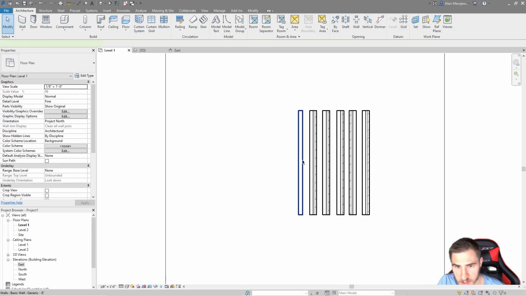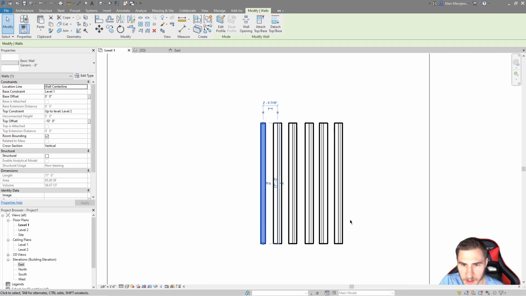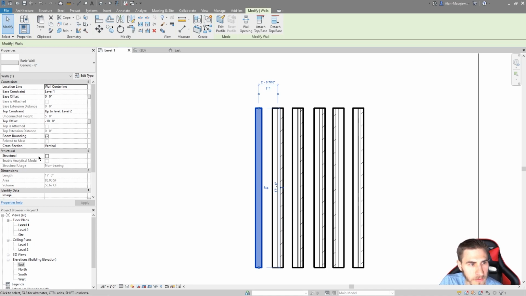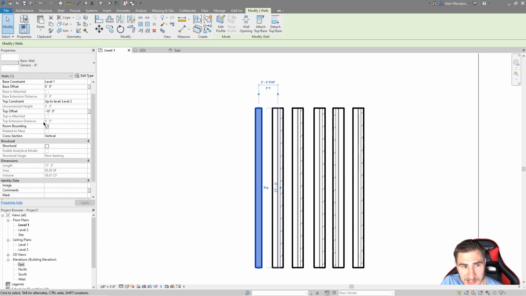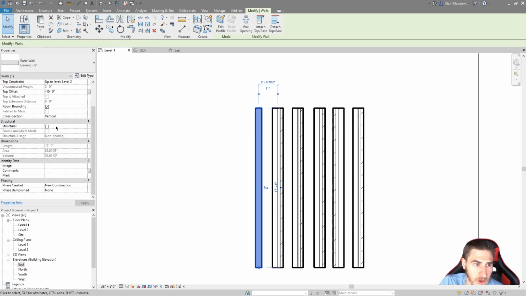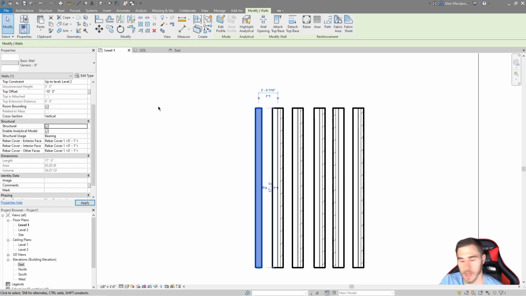All right, cool. Let's go ahead and click this wall again, and moving down here, there's Structural. Again, this is definitely something that I really don't use all that much, but let's go through it so we know what it does. Whenever I click this, a ton of things happen. I can enable the analytical model, which I would never uncheck. For Structural Usage, you can change the type, whether it's a bearing wall, a shear wall, or some other structural combined wall. And then we've got all this rebar.